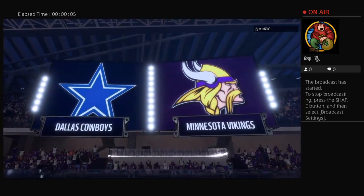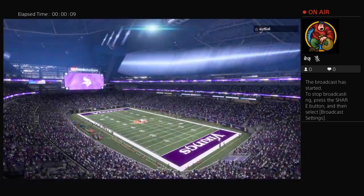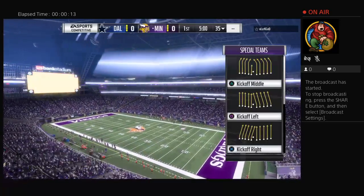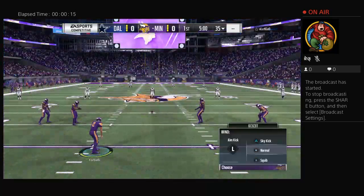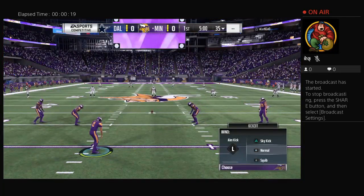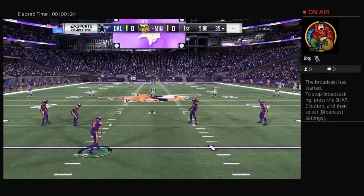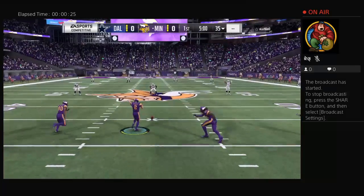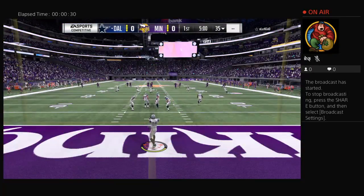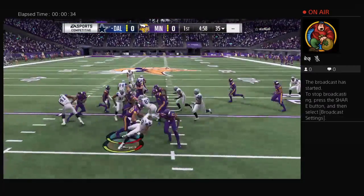Offenses on the gridiron today. It's Dak Prescott's Cowboys going up against Bradford's Vikings. EA Sports coverage takes us to one of the newest jewels on the NFL landscape, US Bank Stadium in Minneapolis. It can certainly get loud inside this building, and just a few moments ago when the Vikings were introduced, it was downright shaking in here. They're set for football as the Vikings get ready to do battle with the Dallas Cowboys.